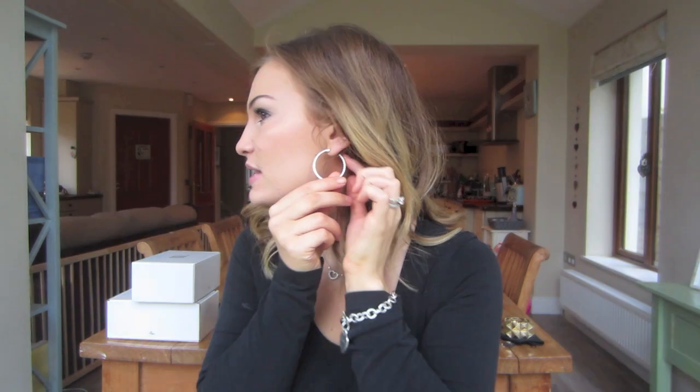The first thing I got were these earrings that I have on today, and I love them. These are just basic silver hoops, but they're quite big. If you want a more dramatic look, I think they're very simple and classic and go with anything. They have rhinestones all the way down and along the inside of the back part, so it looks like they're all the way around but they're actually not. One thing is that they're quite hard to put on because the gap is tiny — you really have to squish your ear in there.